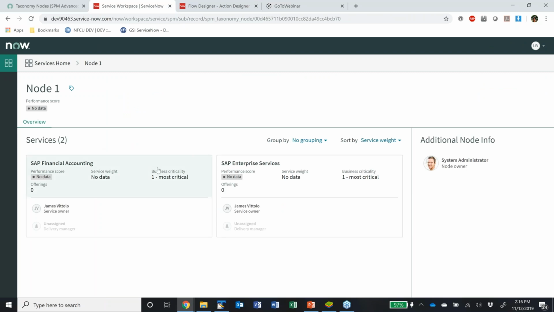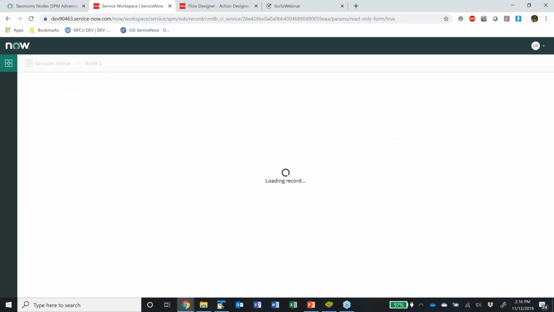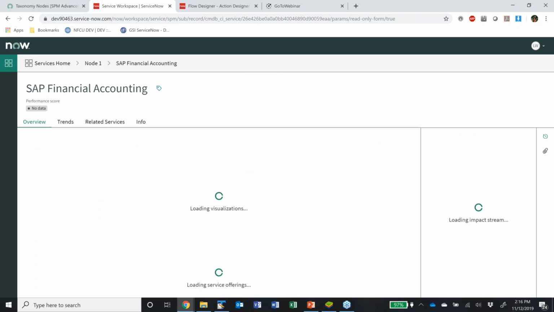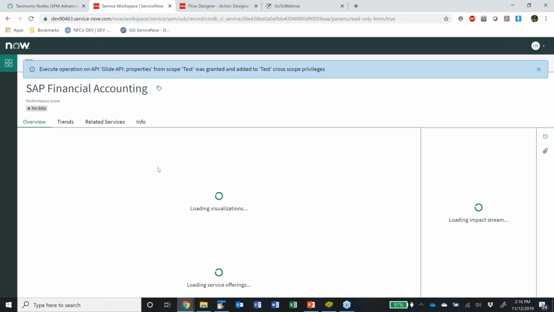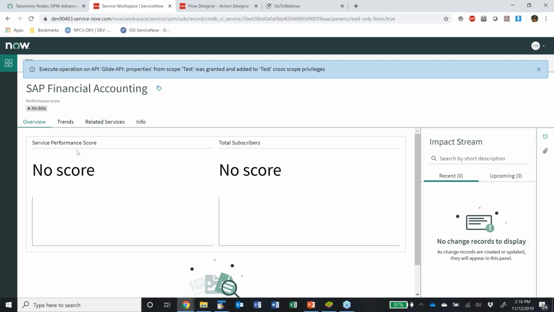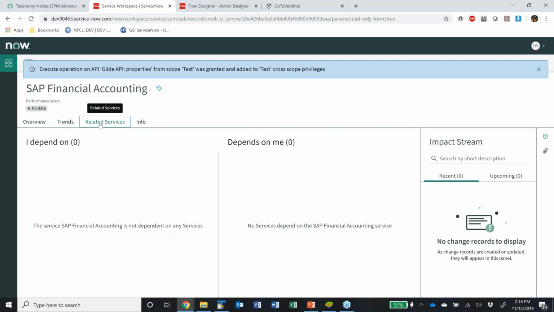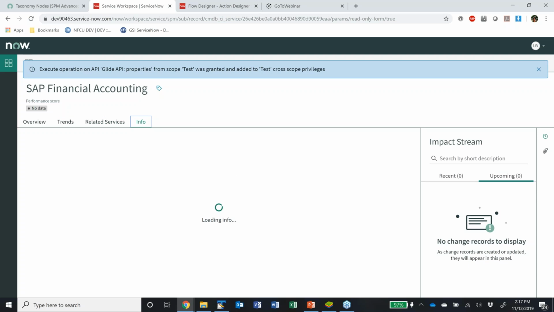It gives you the ability to drill down into these services. I don't have a lot of demo data in here, so a lot of these reports are not going to show much, but you can look at trends, related info, any recent impacts or upcoming changes that might impact your service, that sort of thing.